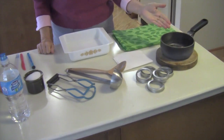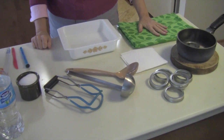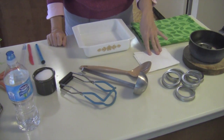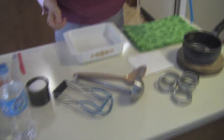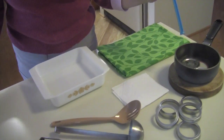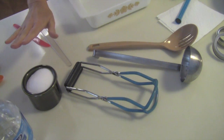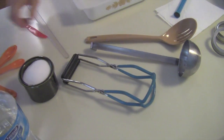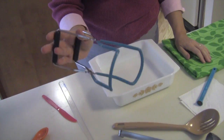So I have my lids, my rings, I have a place to put the hot pot, I have a paper towel to wipe the tops of the jars, I have a magnet wand to get the lids out of the water, I have my bubbler ready to go, and I also have salt if I choose to put salt in with the beans, and I have my most important thing, which is a jar lifter so I don't burn myself.